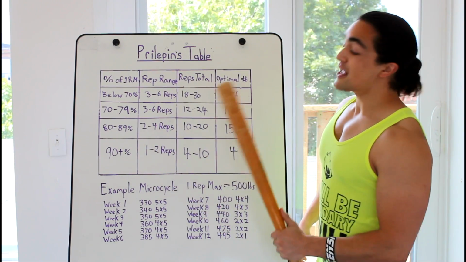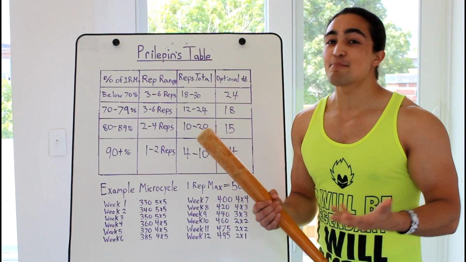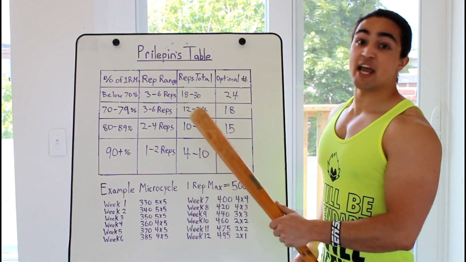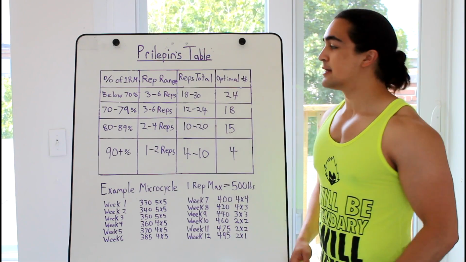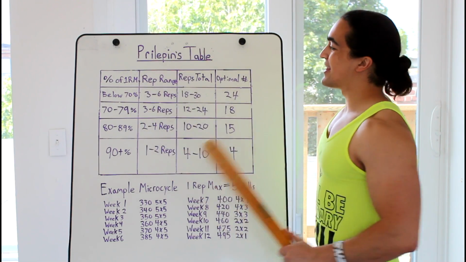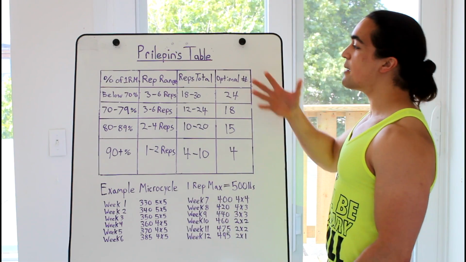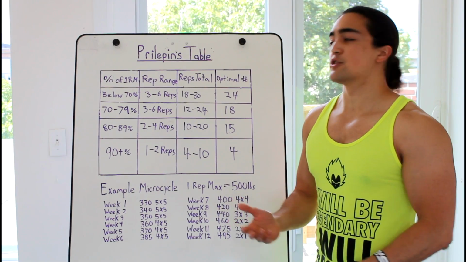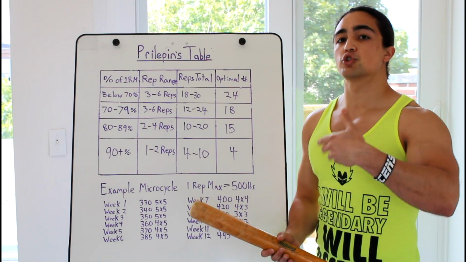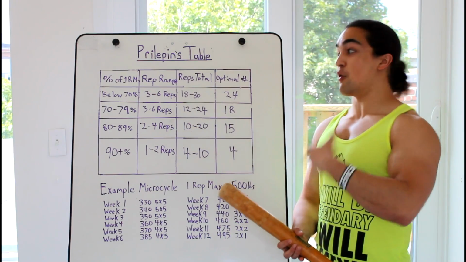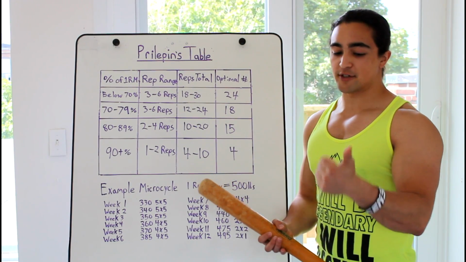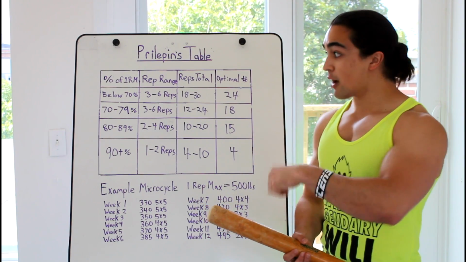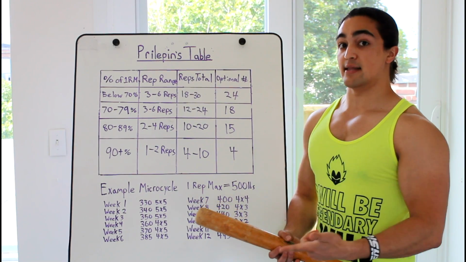This table, though, if you take a look and compare virtually any program that's out there right now, Wendler's 531, the Cube Method, Boris Sheiko, who has some amazing programming, it's all around this table, because this table determines at what percentage, what rep range, and ultimately how many sets, the total volume you should do. So all strength programming comes from this table. If we can understand this, we can first of all determine our own programming, but also understand why some of these programs work. So if we want to become stronger, let's dive right into this.